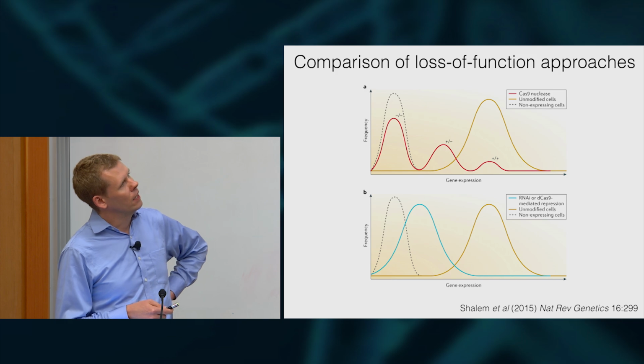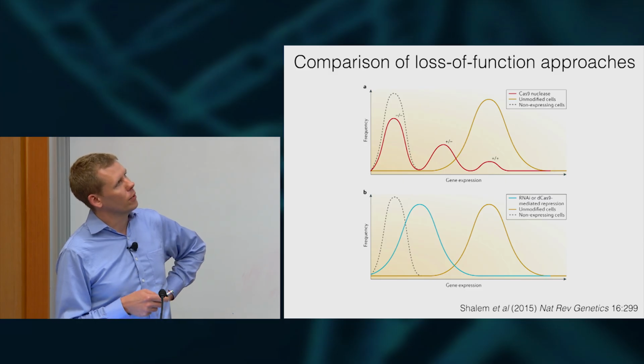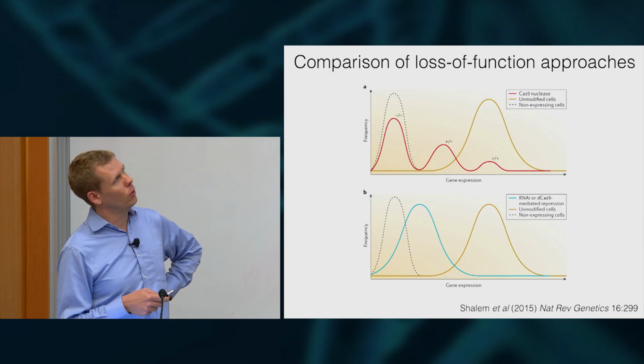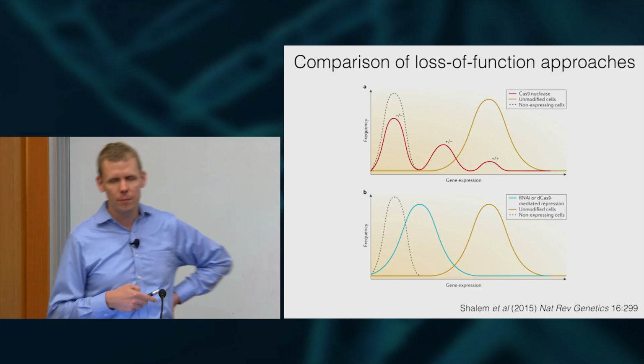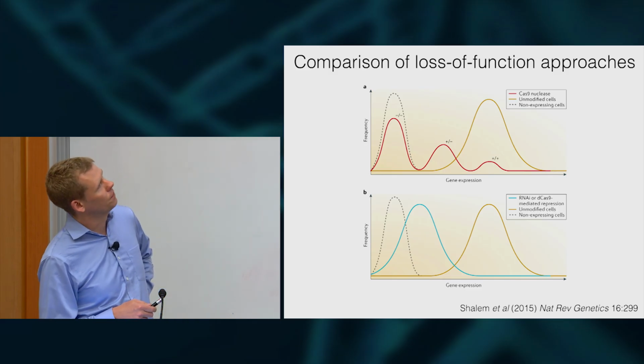We have RNAi or CRISPR-I systems, and what we're looking at is gene expression level for unmodified cells here in orange, compared to control cells where that gene is not present or expressed at all. Basically the idea is that in our experimental system we knock down the gene. It might not go all the way down to non-expressed levels, but what is important is that the whole population behaves consistently. And this pretty much mirrors the experimental data that Luke in fact showed you just an hour ago.